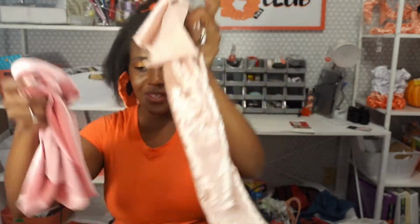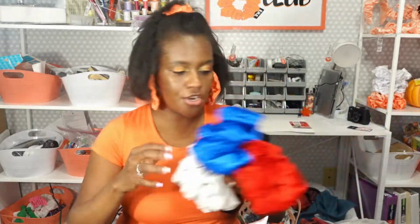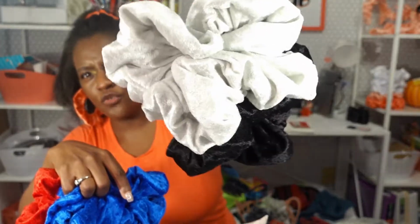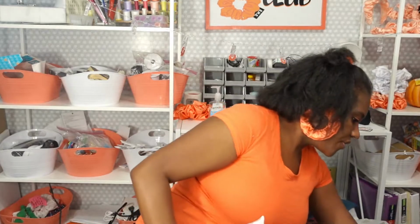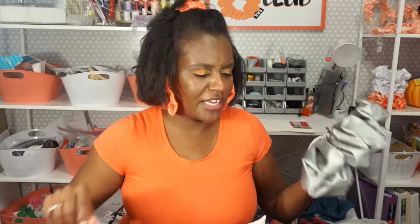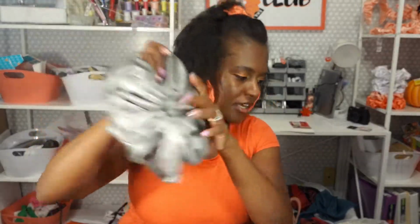So this is the crushed velvet and this is the panne velvet. And I have a few of these scrunchies that I made here in various different colors. This is like a silver, I have black, red, and blue. And then for the panne velvet, I have this maroon scrunchie that I made in the last video, as well as this pink one and a gray one. No, I'm sorry, the gray one is actually the plain velvet. You can feel the difference in the weight of it also.